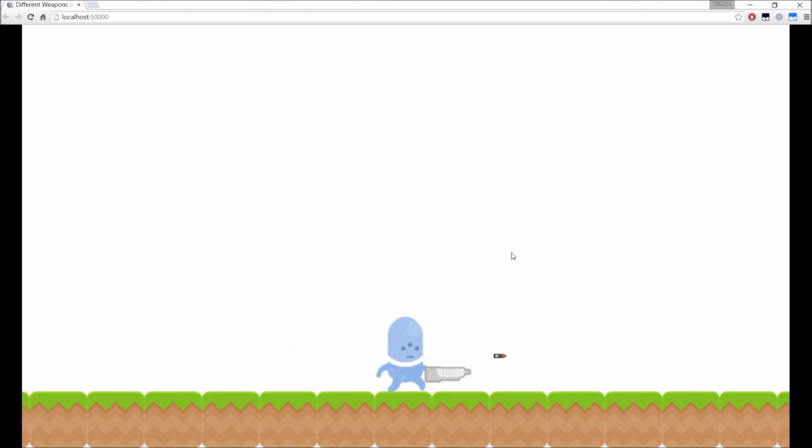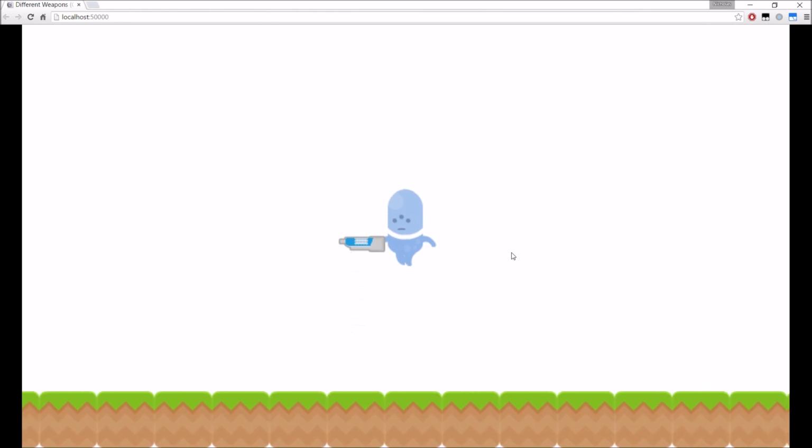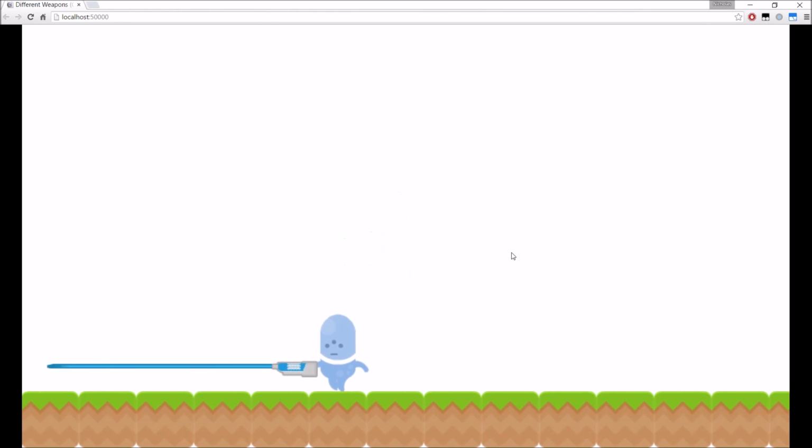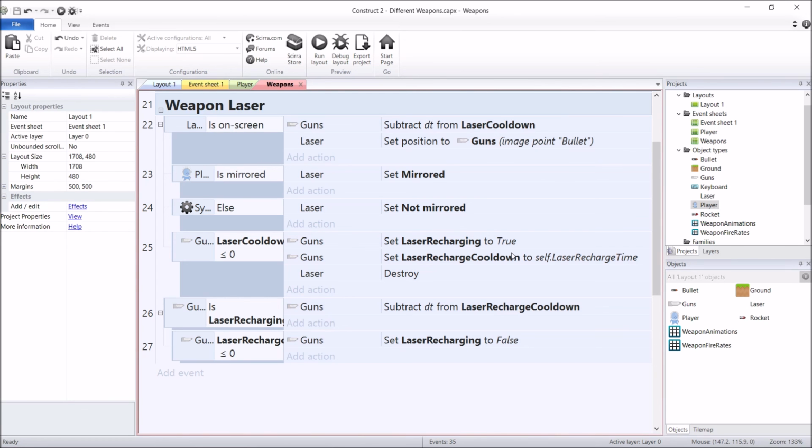Let's try it out. 1, 2. Off you trot. Can't shoot. And now I can again. There you go. So that doesn't show you how to obviously hit enemies and hurt enemies, but that would be implementing collision detection of your bullets with the enemy. The laser I would probably do overlapping the enemy, and I would check it every sort of 0.3 or 0.5 seconds. So you can sort of hit the enemy a couple of times while the laser's out.